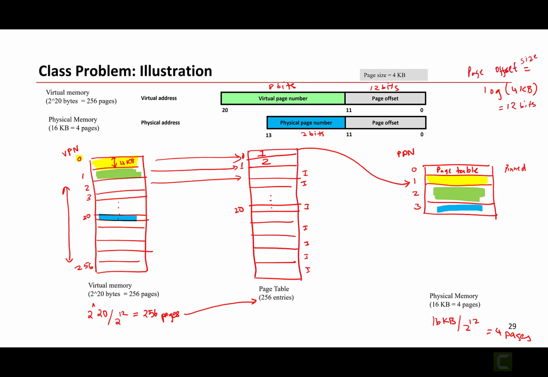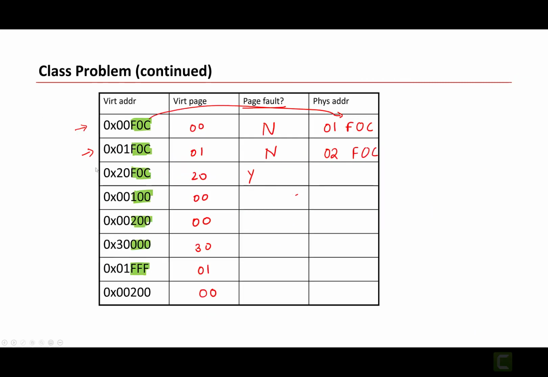is going to be stored in the page table. So this would say the entry 3 has the data. So I'm going to allocate this to the physical page 3. Therefore the physical page address is 3, and the offset does not change. It's the same as what you have in the virtual address.